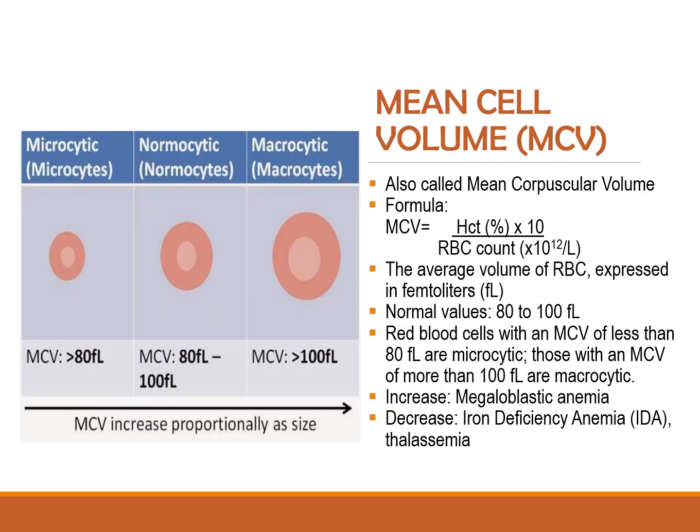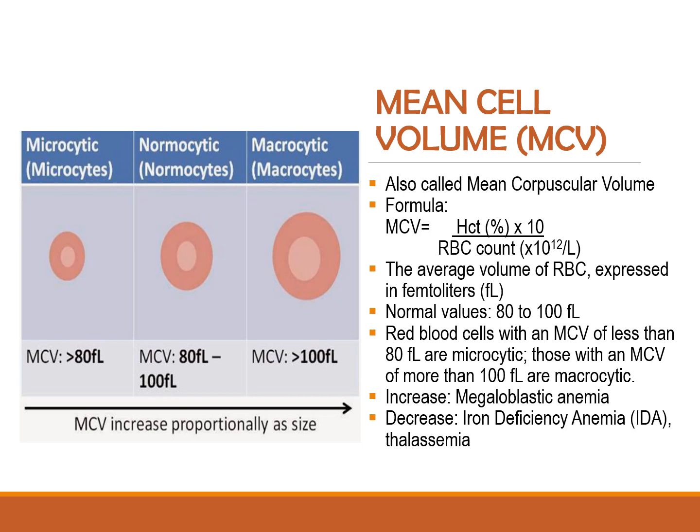Now we go to the computation of the different RBC indices. Let's start first with the MCV. MCV is known as the mean cell volume or the mean corpuscular volume. In the computation of this parameter, we are going to need a formula in the form of: MCV is equal to the hematocrit, which is expressed in percent, times 10, divided by the RBC count, which is expressed in SI unit. The MCV also tells us the average amount of space occupied by each red blood cell, which is technically the volume of an RBC.